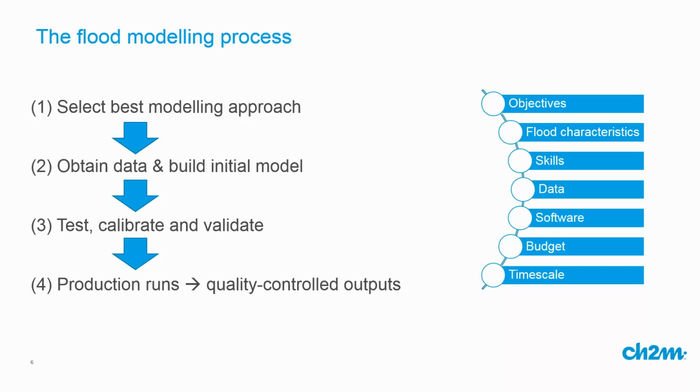If it's very simple, it can be predicted beforehand. That may mean a different type of modelling to a situation where we can't really predict where the water would go. Then there's the skills of the people who will be doing the work, the data you've got available and the software you've got available, and then how much money you've got available to spend on it. If you haven't got much money to spend on the modelling part of it, you want to choose an approach which will be relatively cheap to implement. And then finally, the timescales.